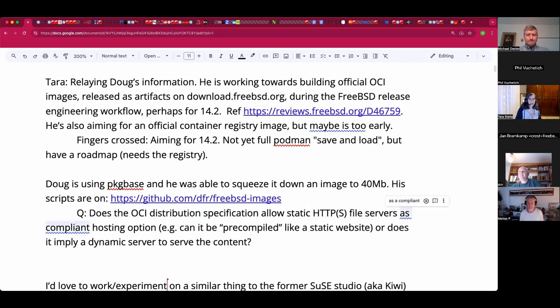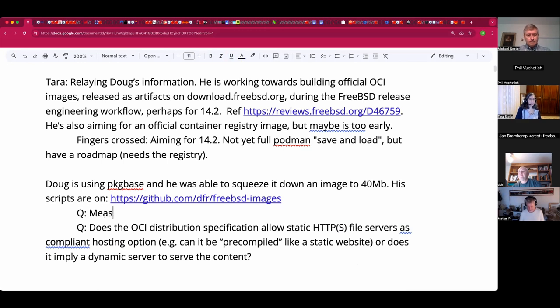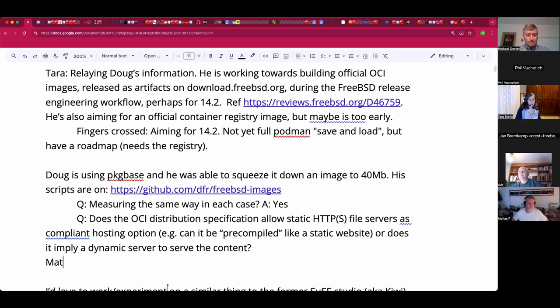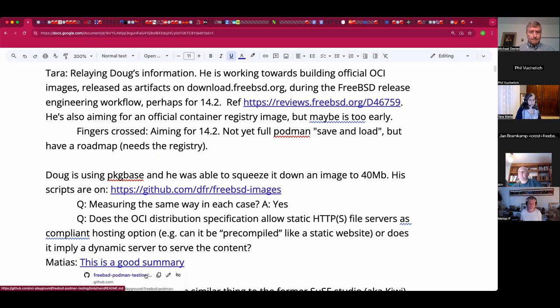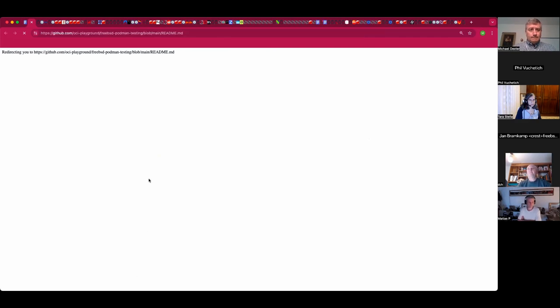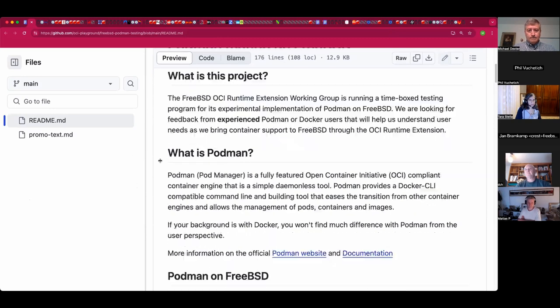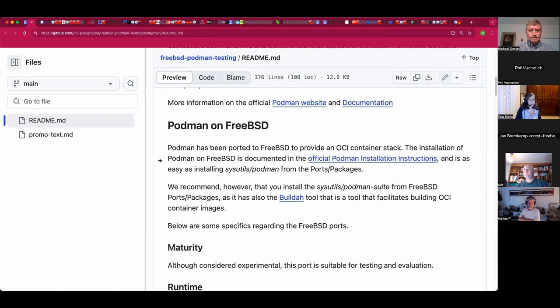Jan, you have a question? Yep. I don't believe you can do that with load, but I need to check, because I think it's doable to load an image from HTTP, but I don't know if it's something related to Podman, because Docker doesn't have it. If you can, without massive expansion, pre-compile the OCI distribution specification into, let's say, a directory of content-addressed files or file names, like the SHA-256 of the content of a tar, and then place it in a directory structure in some way, that would probably be easy to retrofit on the CDN, whereas if it requires every mirror to run a full dynamic content server, that's a lot harder to scale out.